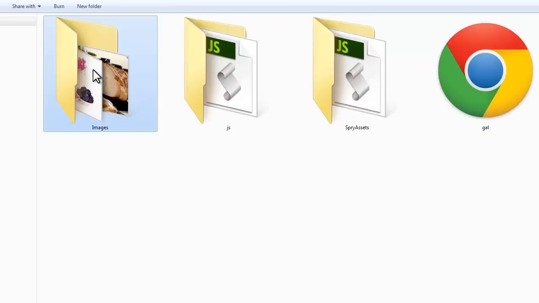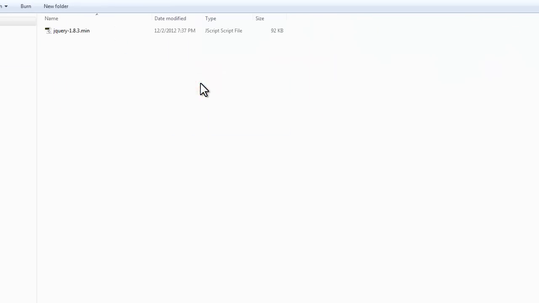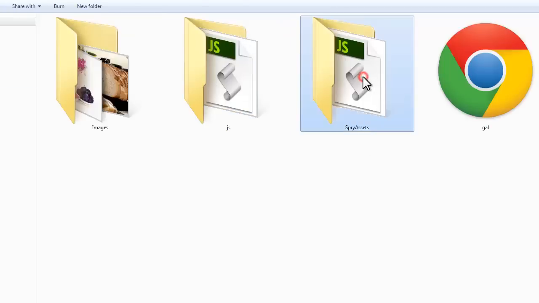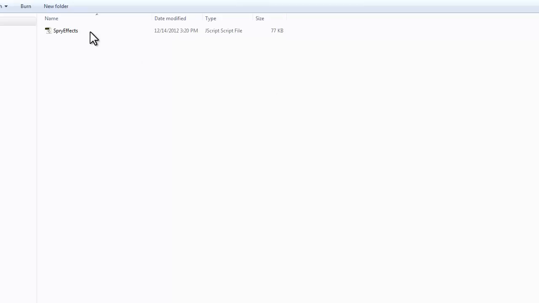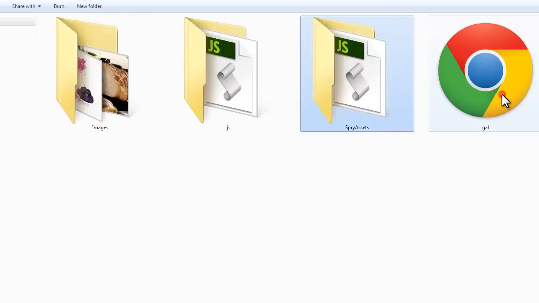So this is the JS folder, which is hosting the jQuery 1.8.3 minified that we had downloaded from jquery.com. And the Splices folder, of course, will be generated, which will contain the Splices JavaScript file too, and this is the resulting HTML document.